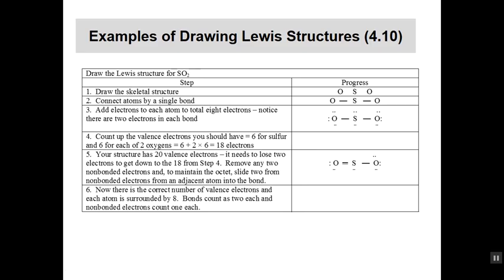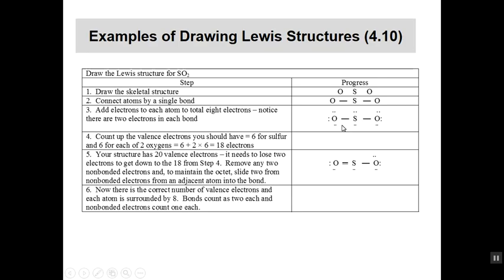Look now at something like this. This is SO2, sulfur dioxide. We'll see what we call him in just a minute. So what I do here is I draw my skeletal structure. Sulfur is good to put in the middle because he's an oddball. He has similar things on each end. Looks nice and symmetric. I connect the sulfur to the oxygens with a bond to each one. Remember, that's 2 electrons in there.